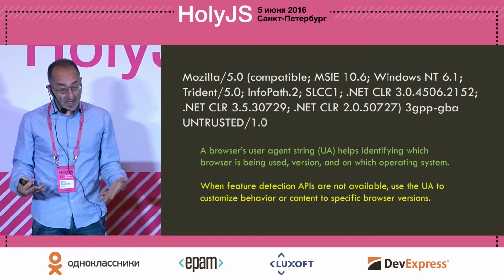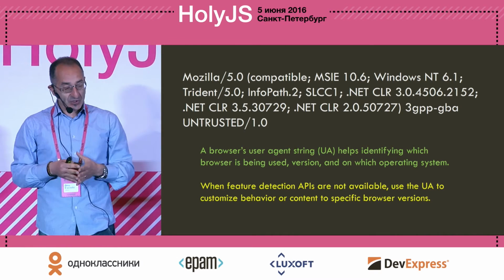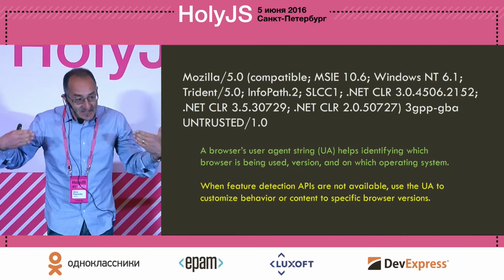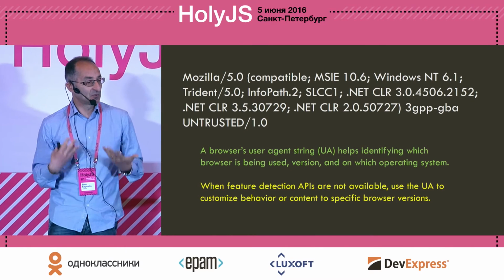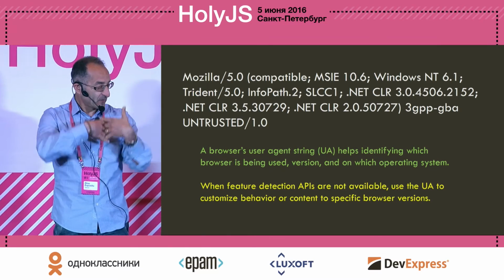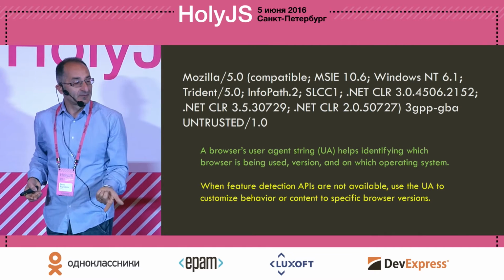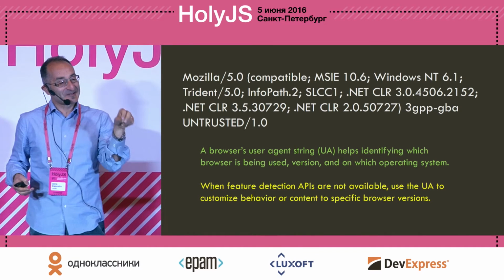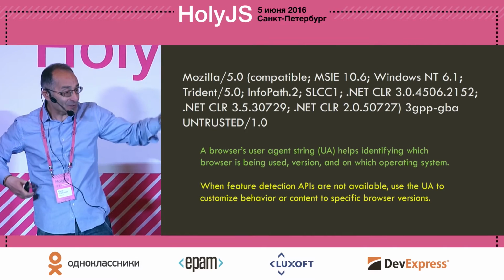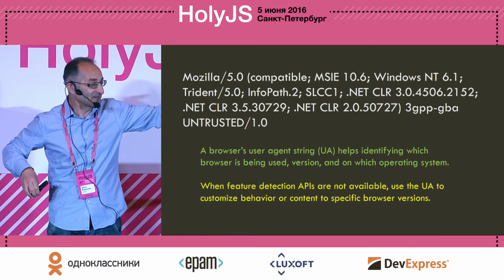A browser user agent string, to cut a long story short, is the signature, the only piece of unique information we can rely on when we try to identify, from the code we host in the browser, the nature of the browser itself. And the interesting thing is that essentially we rely on the information that the browser makes public to try to figure out what kind of browser we are in.